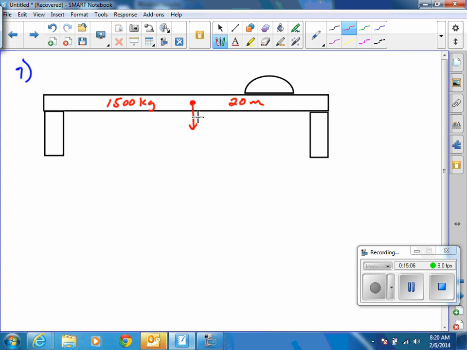Now, over here, I have a printing press that's even bigger. I don't know why I made it so small, but this thing is 15,000 kilograms. And it is 5 meters away from the edge. And then what is the force? You have to figure out the force on each support beam. So I'm going to have force, let me just call this 1 and 2. I think it'd be a better way to do it instead of A and B. So I have this as force number 1. This is going to be force number 2 over here.